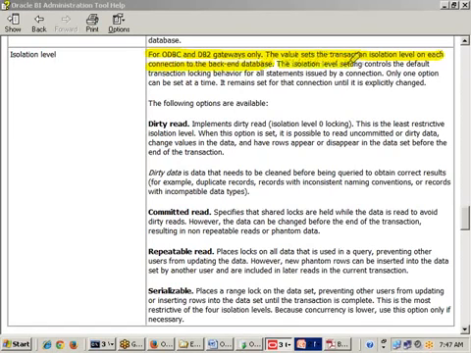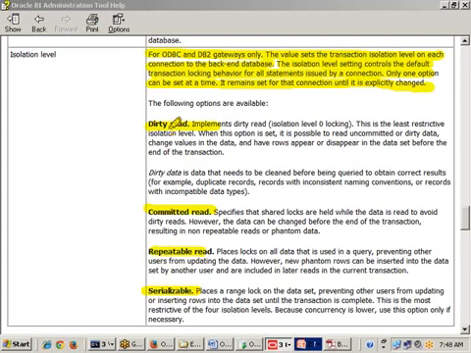The isolation level setting controls the default transaction locking behavior for all statements issued by a connection. Only one option can be set at a time. So even though I have here 4 options available, you can set only what, sir? One option you can set. It remains set for that connection until it is explicitly changed. Anyone coming and changing it, at that moment only it is going to modify.